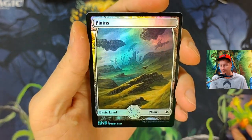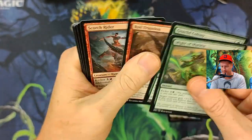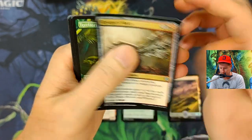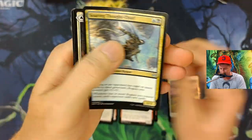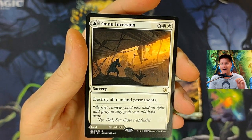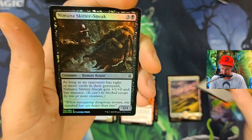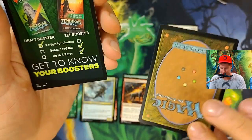Planes, there you have it. Bada bing. Not bad. Full arts foil. We'll take it. All right. Followed by Marasa. Some of this, some of that. Oh, the Thundering Spark Mage. Nobody cares. Mace, here we go. Getting into the crazy stuff. Come on. Oh, we need to hit a good one of these list cards, because if not, Shapoopy will take over. We really, really want to hit a good list card, so that's our foil.